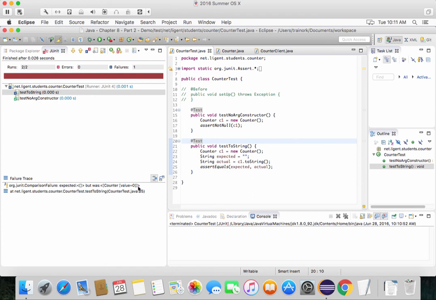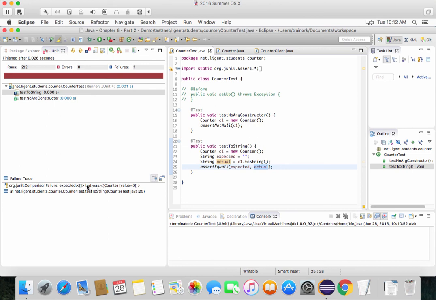One of the reasons that we always put the expected first when we're doing assert equals and the actual second is that this error message assumes that the first one was the expected and the second one was the actual. So this error message comes out in a useful format. Apart from that, it only knows that they're not equal, right? Unless you put them in the right order.